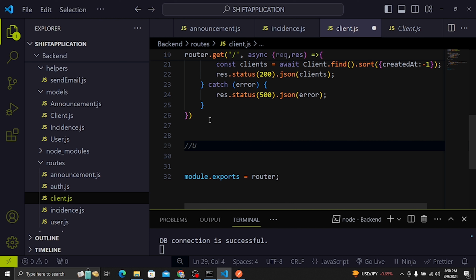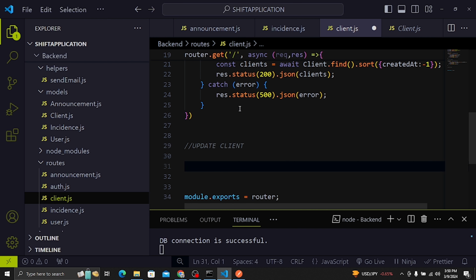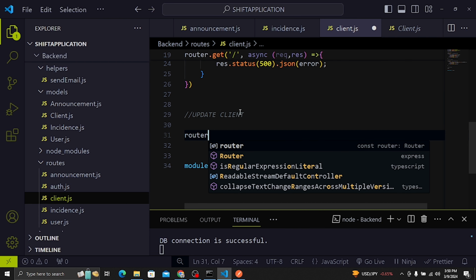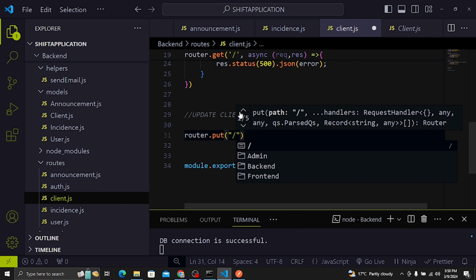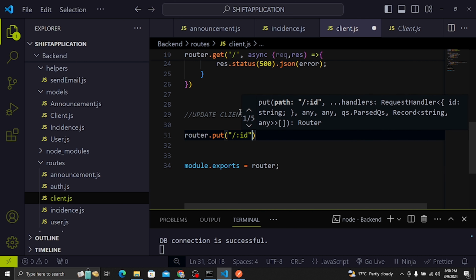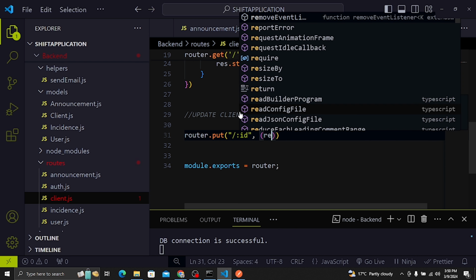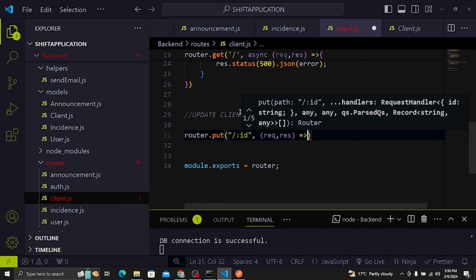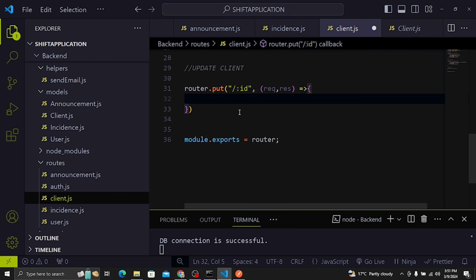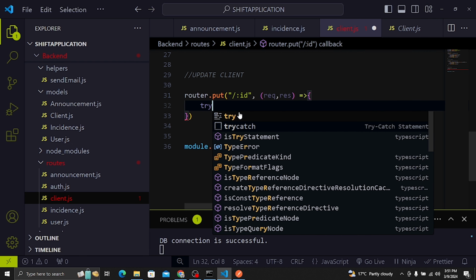If we want to update a client, here update client, and then here I'll just say router.put, and then here I can say ID, and then request, and then response. And this request and response here, now we can do try catch.